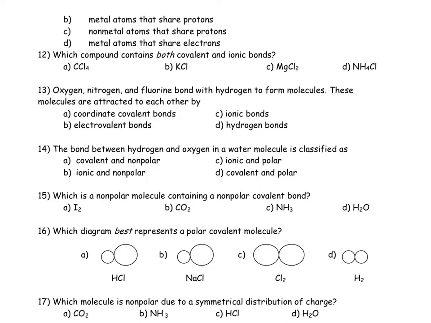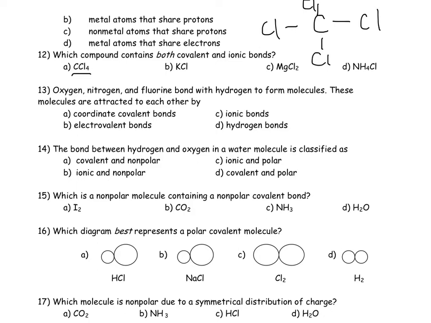Now here, this is obviously a continuation of the last problem. Which compound contains both covalent and ionic bonds? Here again, you would draw out each of the atoms. Here in the first one, in carbon tetrachloride, you'd put carbon and then chlorine, chlorine. Remember, carbon has to have 4 bonds. And you would just do the Lewis dot structures and then compare.